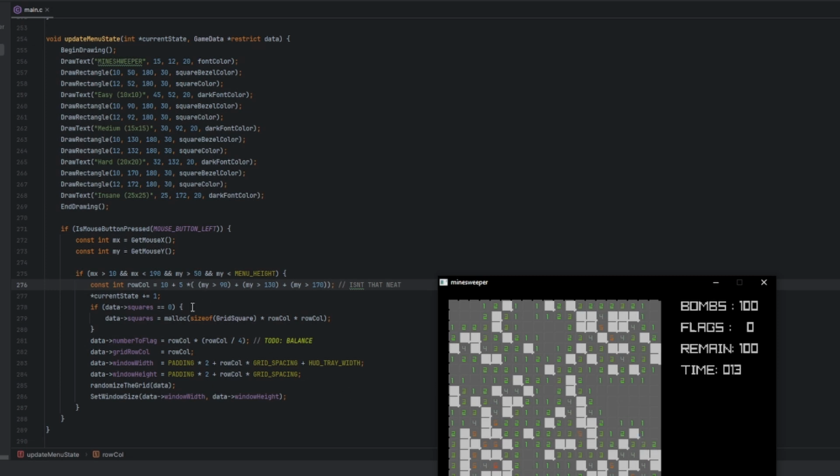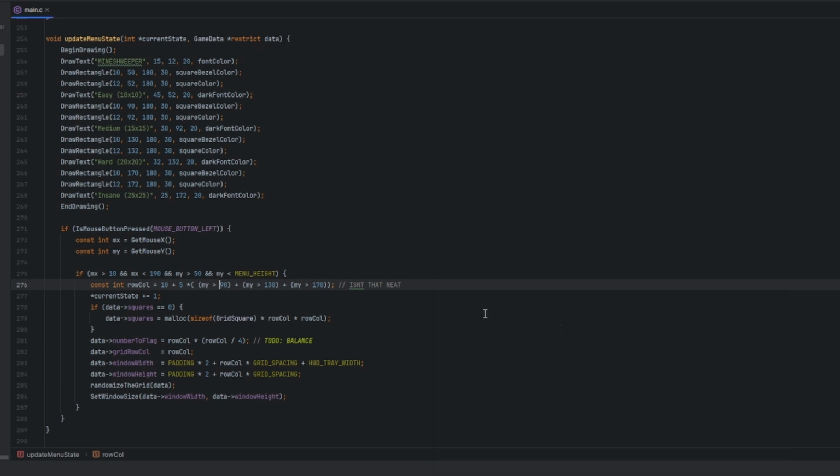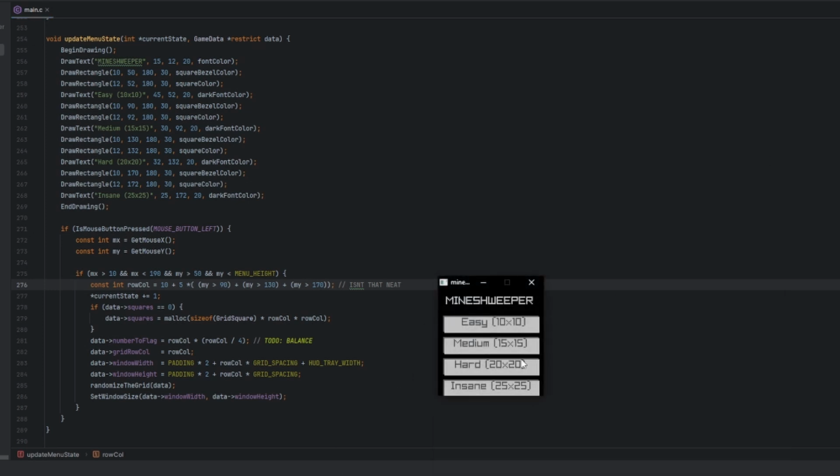Right. So my y is greater than 90. I'm going to show it again, just because I don't want to be saying gibberish. So right here is a 50. This is where my mouse is right here. Y equals 50. So if I come here and I click in here, this is 50. This is the end of the button. This is 80.